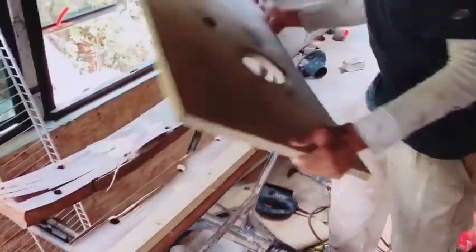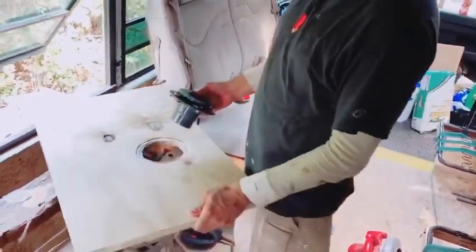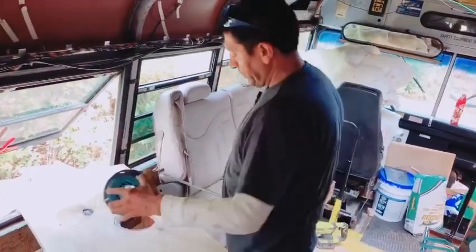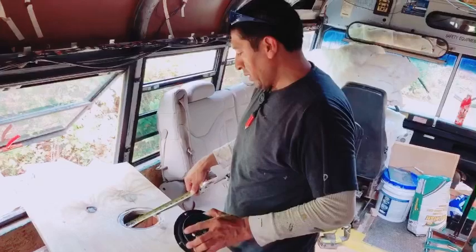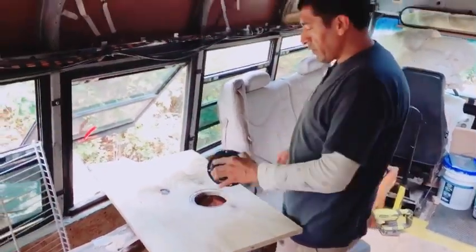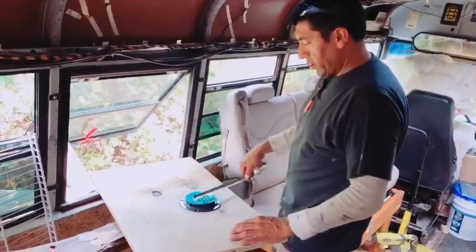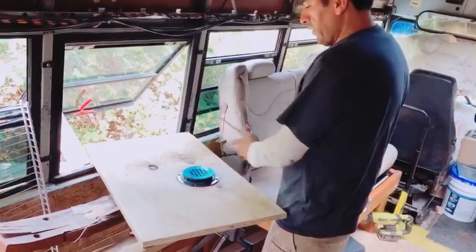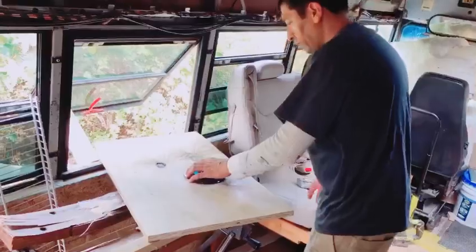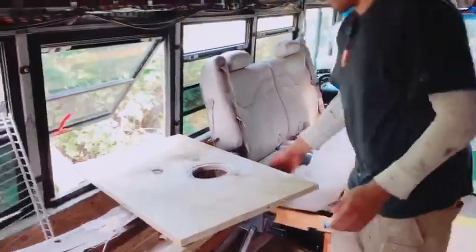Okay, what size hole did you make there for that drain? Four and three quarters all the way around, but then you have to go a half inch all the way around to rest below the wood. For the edges? Yes, that way the water has some little slope, you know. Oh, yeah. All right. What you doing, sir?